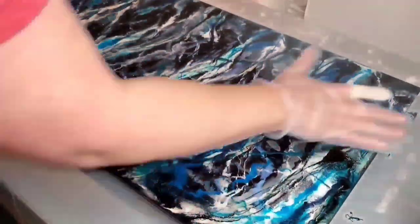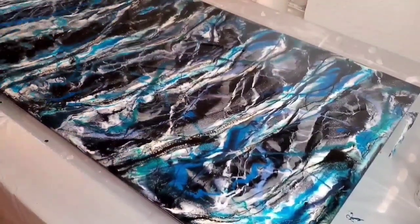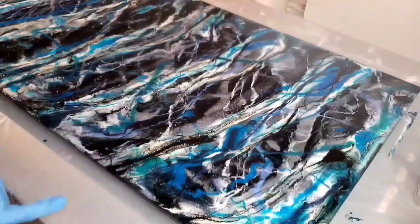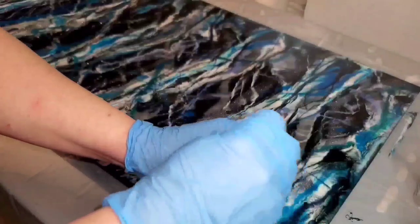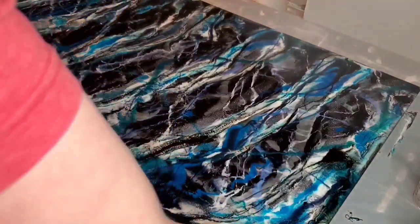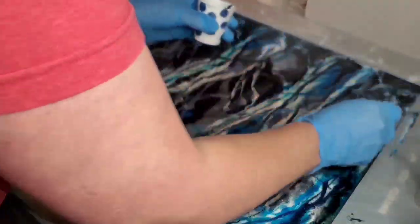This is super sped up but this is day two. The chaotic layer from day one is already dry and we're adding a clear coat of epoxy. We're not going to use any white this time for obvious reasons, and we're also not going to use any black base tint or dye because of the opacity. I mixed up some black alcohol ink into the epoxy for a little more transparency to help it blend. I mixed more of the Blue My Mind color — that dark greenish teal — and some more gray. I also mixed up a color called Prince Charming from Woody's Goodies, which is sort of like a slate blue-gray with a teal undertone.